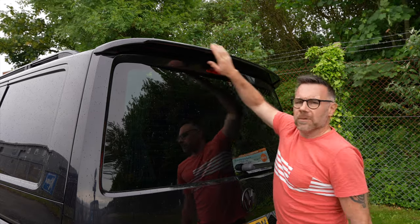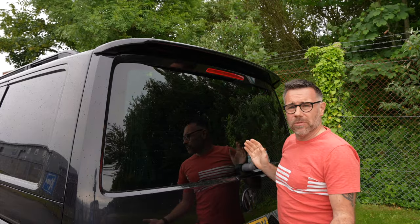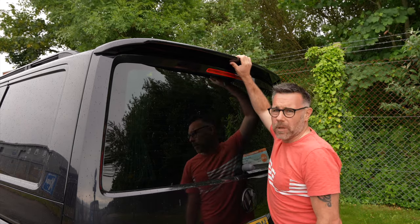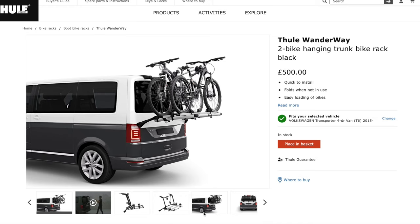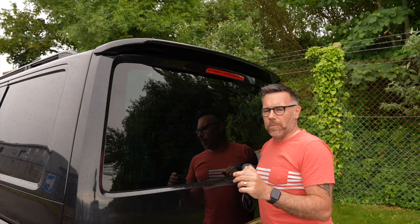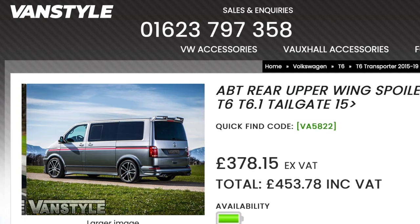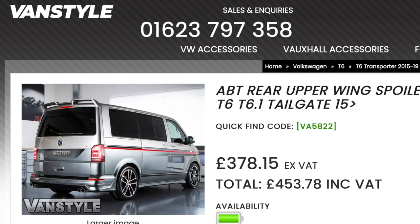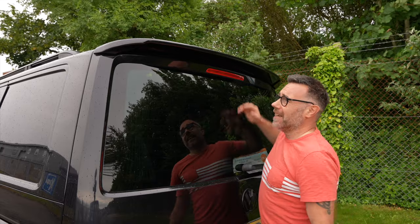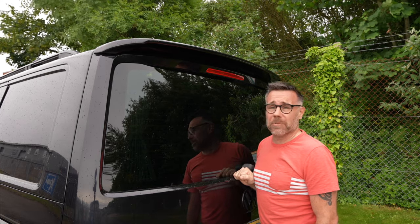Roof spoiler. As far as the roof spoiler is concerned, it doesn't really serve any purpose other than looking pretty cool — and this one's quite understated and looks pretty good. The problem with roof spoilers is if you want to put a bike rack on the back, these won't work, so you need a different style. There are lots of different styles out there. One popular one people buy when using bike carriers comes up and along in a more aggressive shape that looks like it should be on a high-performance vehicle. It doesn't add downforce — at the end of the day it's a van — but it does improve the look and it's something I wouldn't really be without.